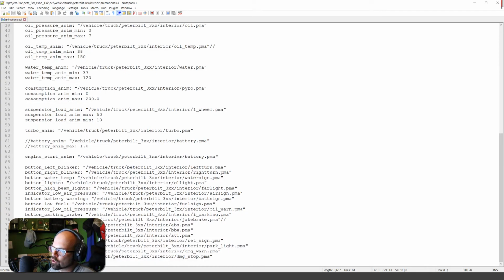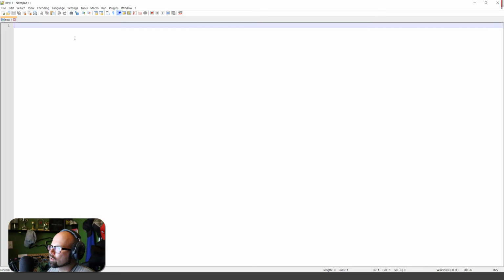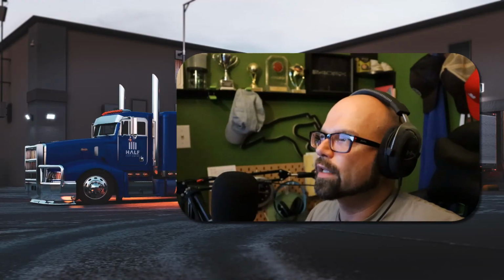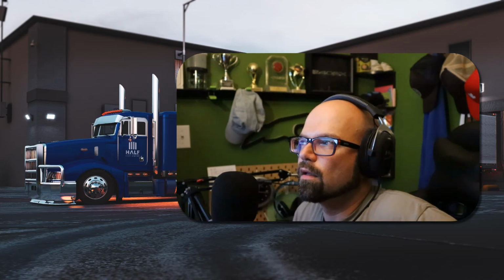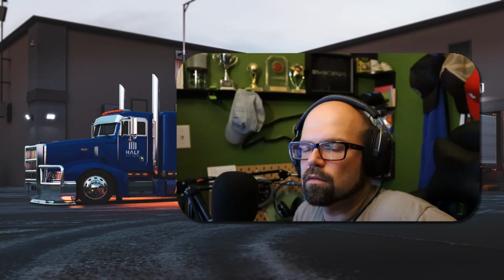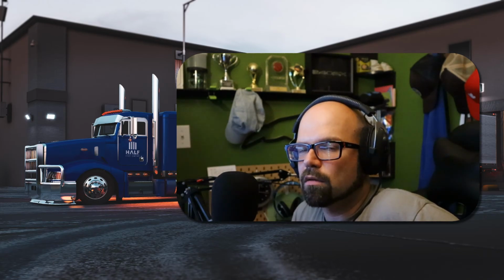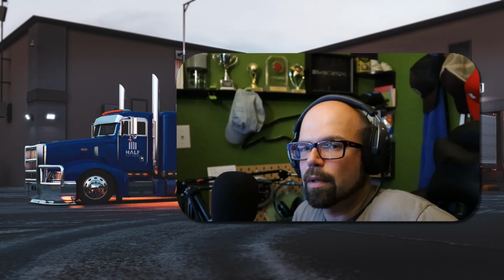But yeah, those are a couple of things in the animation SUI file that you can change and kind of adjust trucks if they're not quite to your liking, and if they're not showing the right speeds and stuff like that. So that's just kind of a quick tidbit for today. I know that I could probably make a million videos on what little things change what. So if you have a suggestion, let me know, and maybe we can work on something.